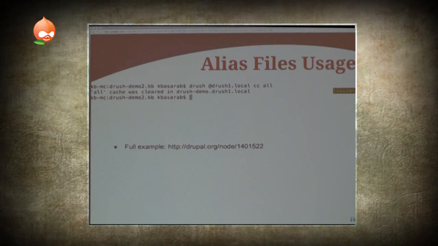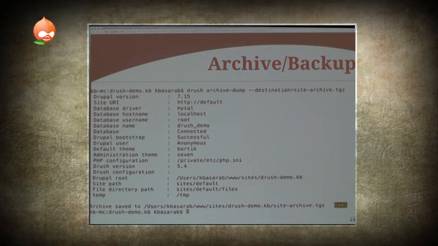And you can clear those individual pieces as we go through. For the gentleman in the front, archiving and backing up through Drush. Again, all this stuff is all through the command line. So if you think of this in your continuous integration and in how you're going to put this together, you can write all these individual commands into one bash file and make one bundle of your site for deployment, backups, wherever you want to go with it.